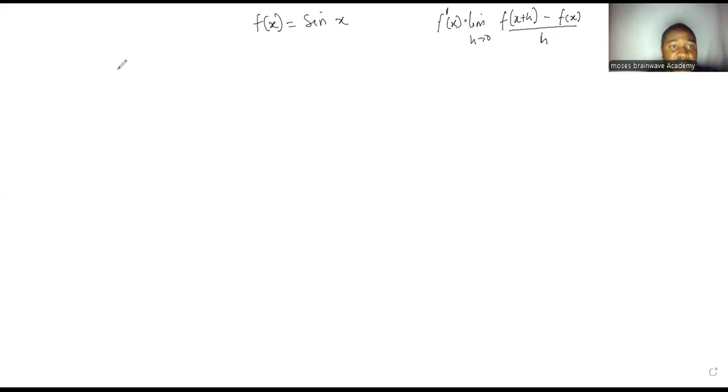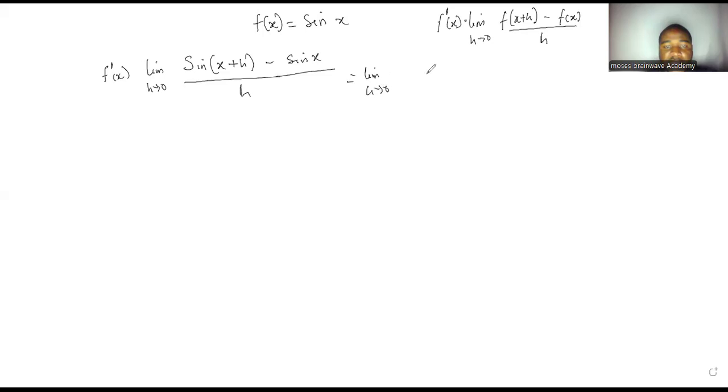So what do you have there? Over here, you can say, if I want to evaluate that function, I have f of x, then I have the limit as h tends to 0. Then I have sine, instead of x, I will have x plus h. Fantastic. Then minus sine x upon what? Upon, what do we have? Upon h.